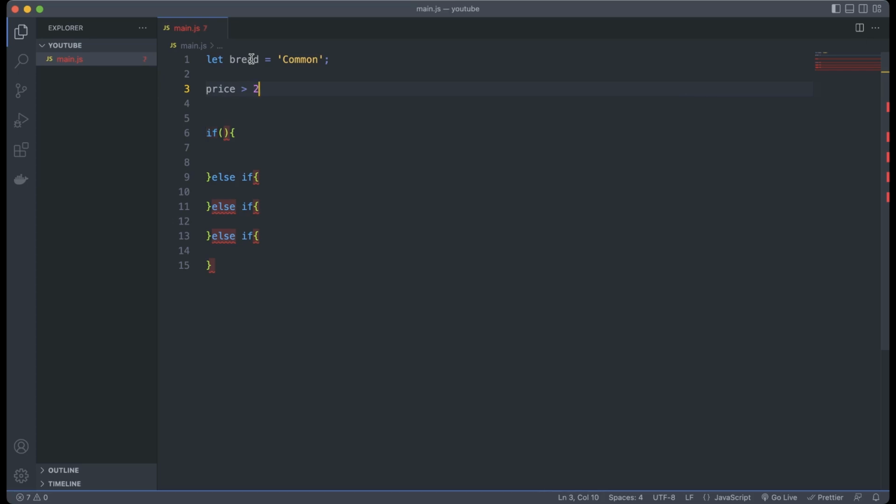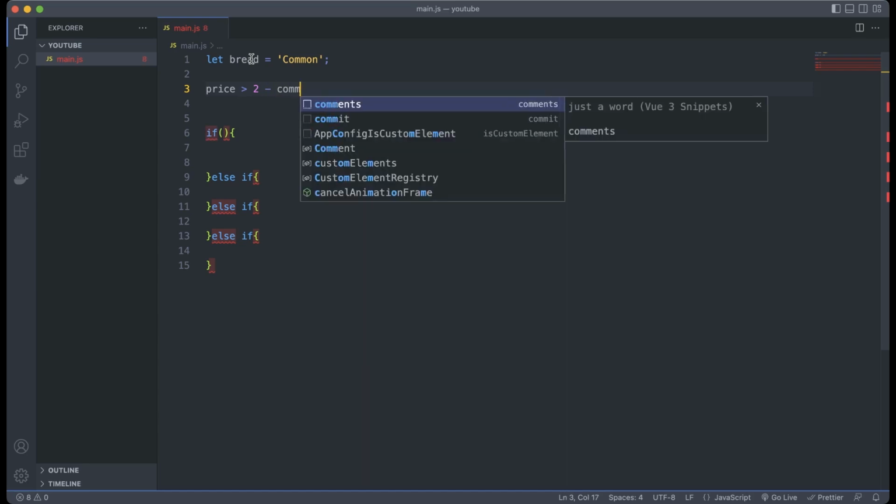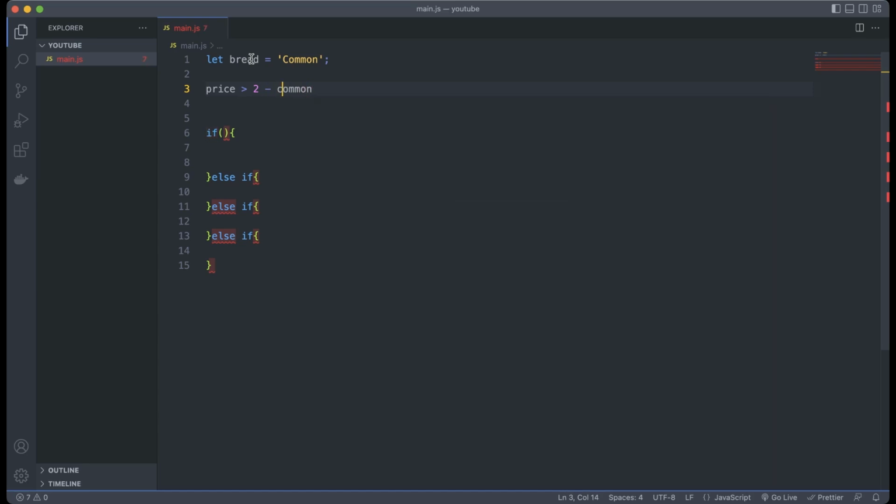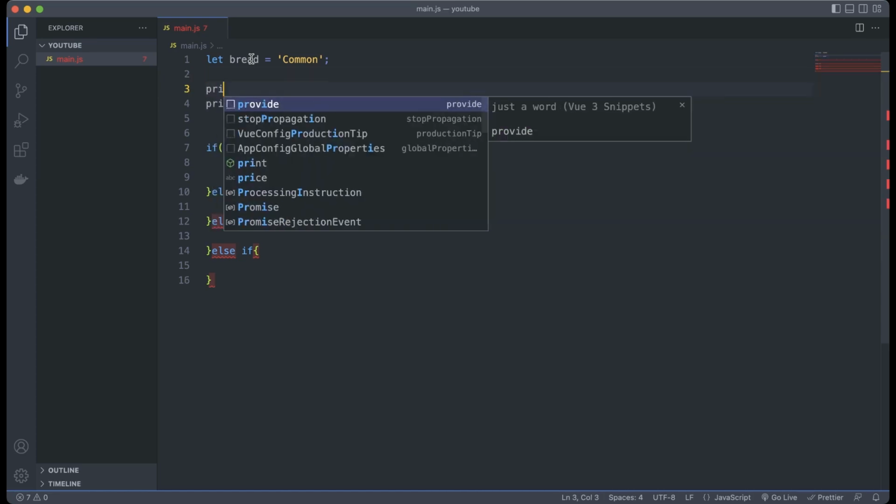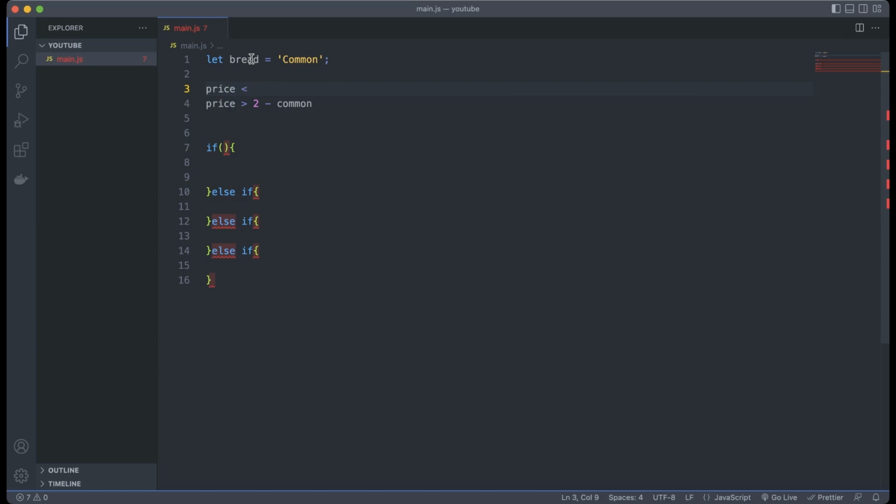So we say if price is less than $1, we say this is the common bread, the normal or the cheap bread.